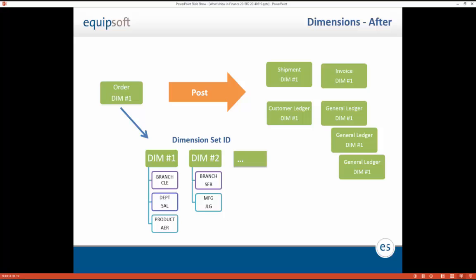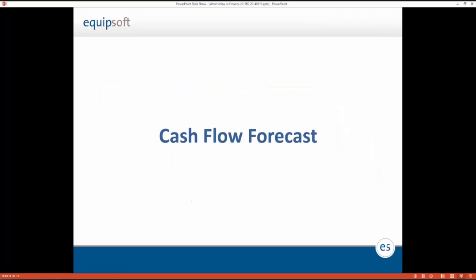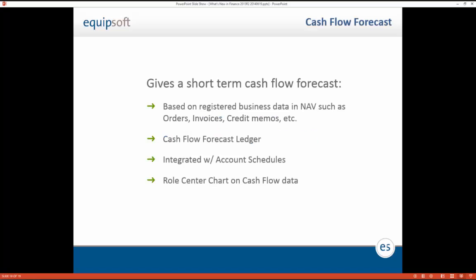The next thing I want to show you is cash flow forecasting, and this is one of the big changes in the database today. What's cash flow forecasting? I'm going to show you what it looks like on the screen. I'm just going to show this to you in my PowerPoint first so that you can see what it's doing. Essentially, cash flow forecasting, you can read through this and I'll describe why this is important.